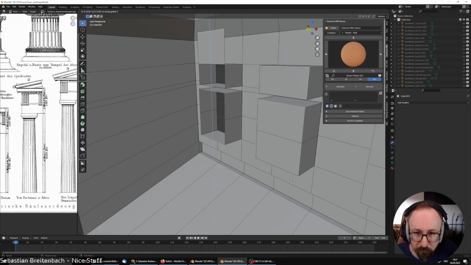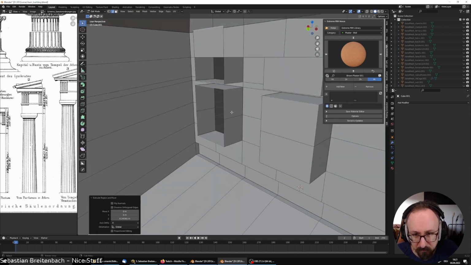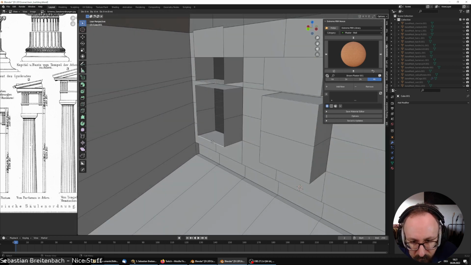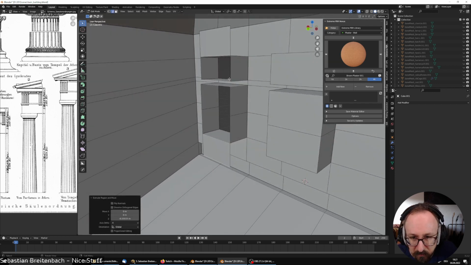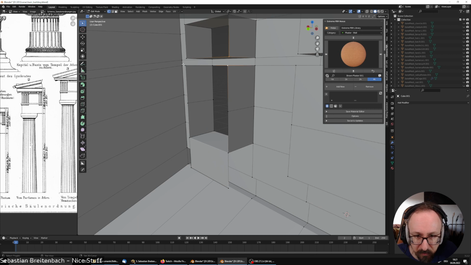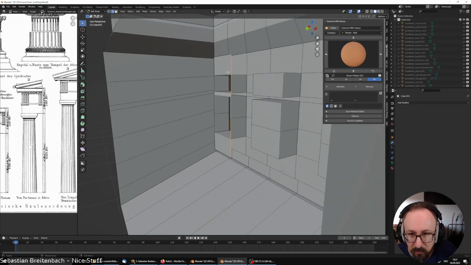I'm gonna extrude this out in the Z direction. I think I can merge those like I wanted. Scale Z0? No, Y0.